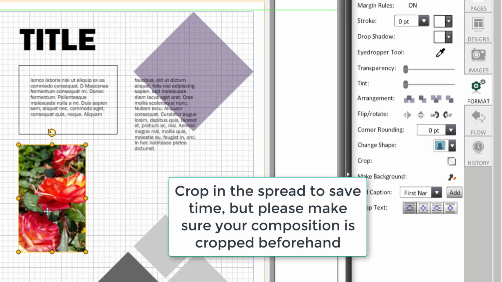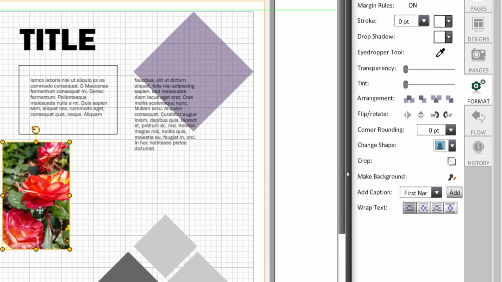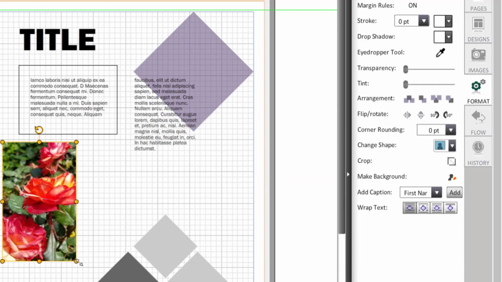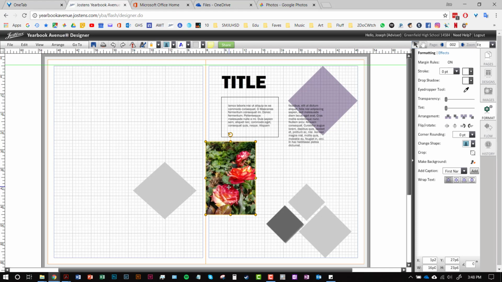Jostens actually recommends that you do all your cropping in the spread with that crop button, and that does certainly save time, but I'm going to teach you how to edit photos in Photoshop and Lightroom, and I would really prefer you try to crop them intelligently in there.